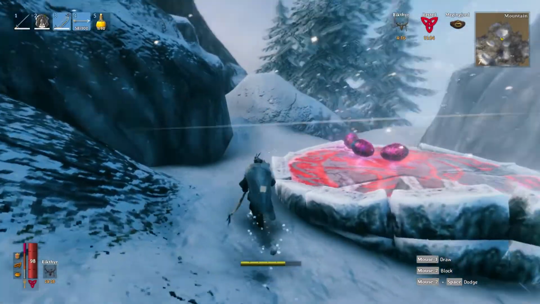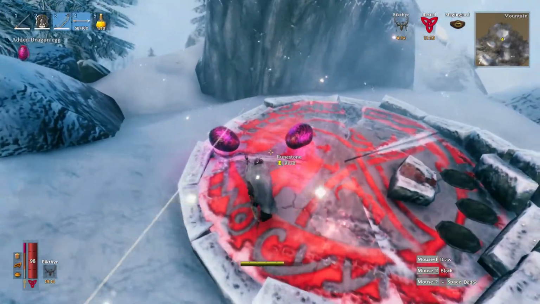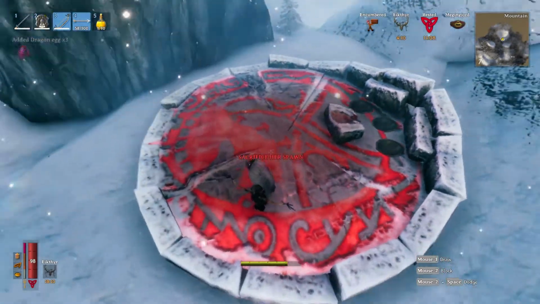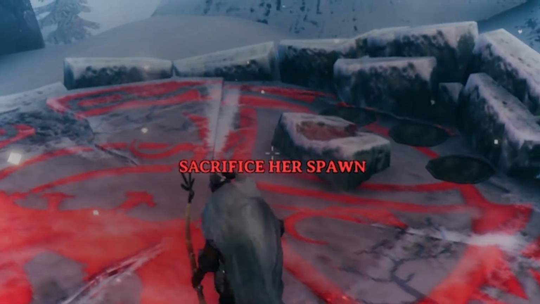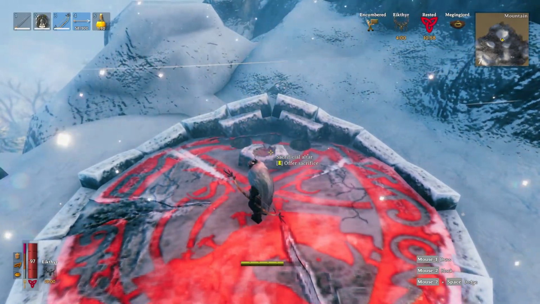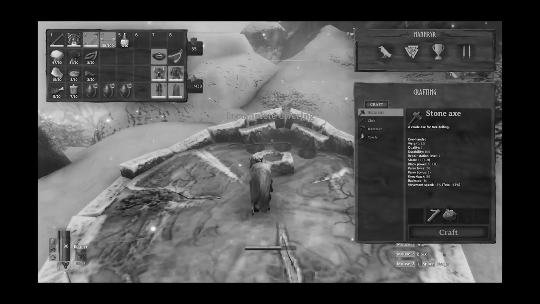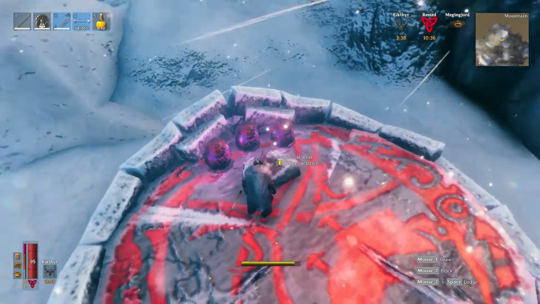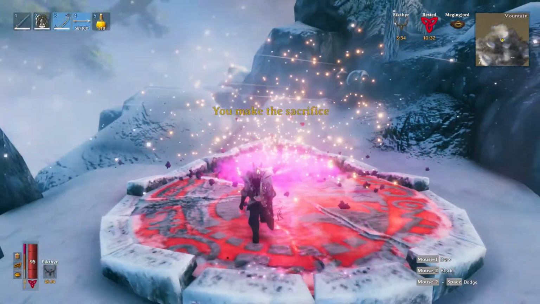All right, guys, the moment of truth is finally here. What does this runestone say? Sacrifice her spawns. It is about time. It's been a minute in the waiting. I'm nervous. I'm anxious. Incomplete offering. Excuse me, I got... Huh? Oh, I see. 6, 7, and 8. There we go. I made the sacrifice.